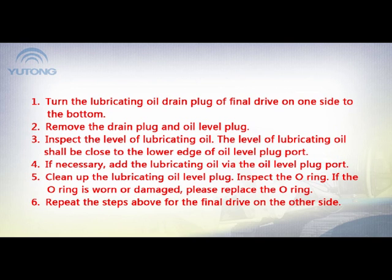4. If necessary, add the lubricating oil via the oil level plug port. 5. Clean up the lubricating oil level plug. Inspect the O-ring. If the O-ring is worn or damaged, please replace the O-ring. 6. Repeat the steps above for the final drive on the other side.